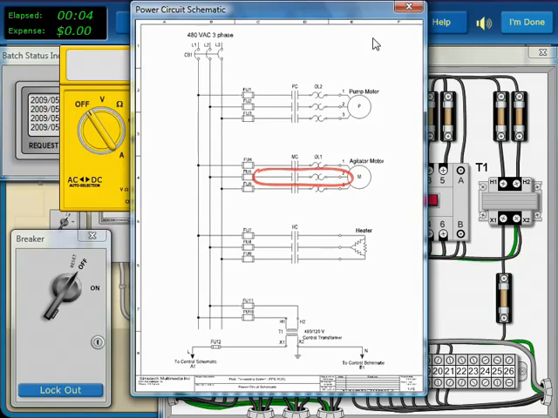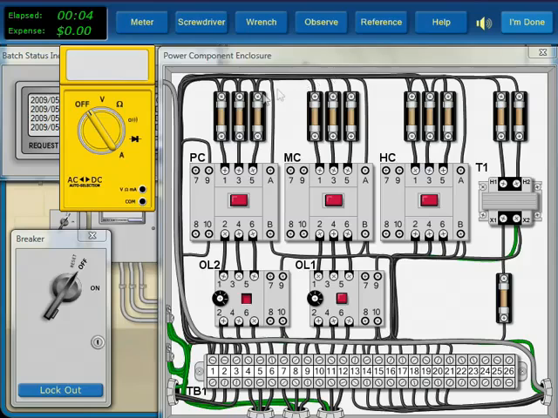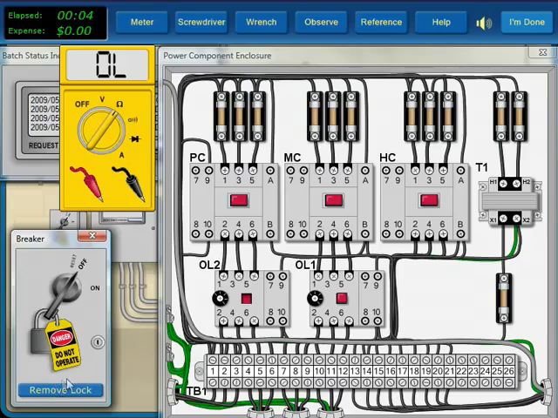Since there is no obvious probable cause in the new problem area, we will need to perform tests to reduce it. To find an open in a 3-phase motor circuit, an ohm meter is the best choice. So we need to lock out the circuit. Next, we sectionalize the circuit where it leaves the power box by disconnecting a wire and measuring from there to the fuse with the contactor closed.